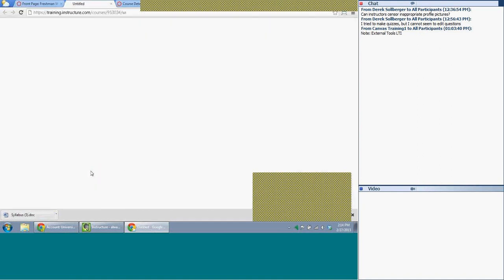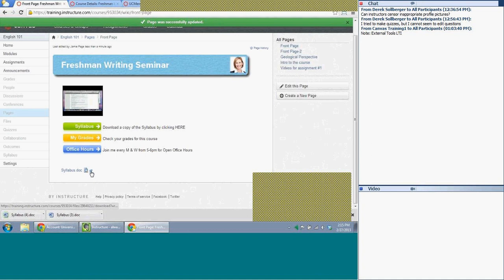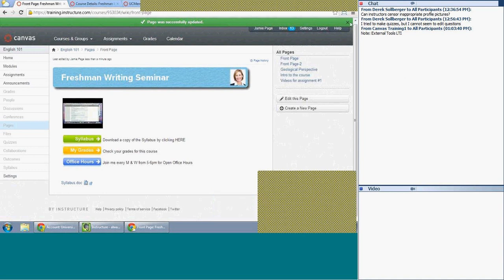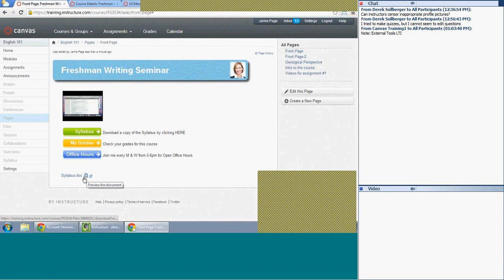The third option is to open this in another tab. In this case, since it's a file, and there's not a viewer readily available for a document, it is actually downloading it as well. So just keep in mind, if this were a PDF, when you click on this link, if the browser can process a PDF, then it would actually open in a new window and you can view the PDF that way. My point in showing you this, though, is that it's not very intuitive to the student what's happening right here.